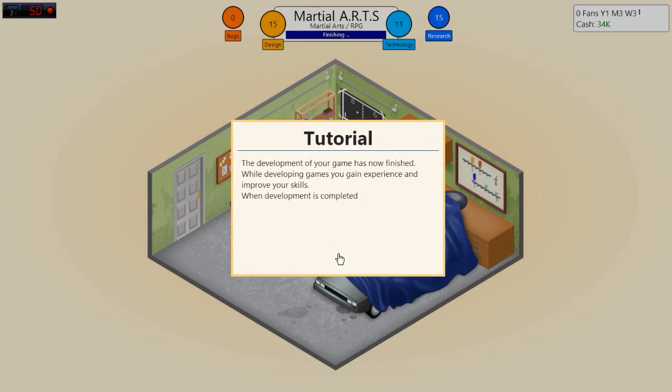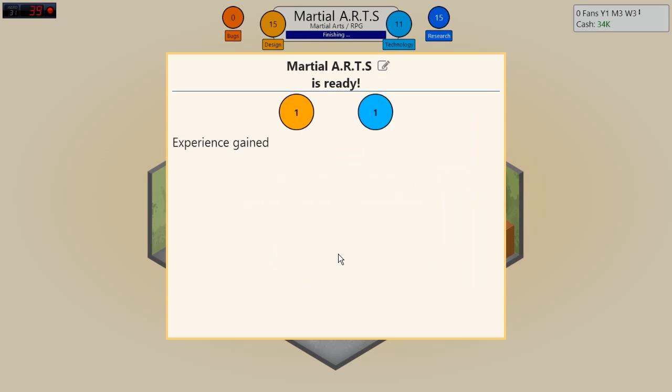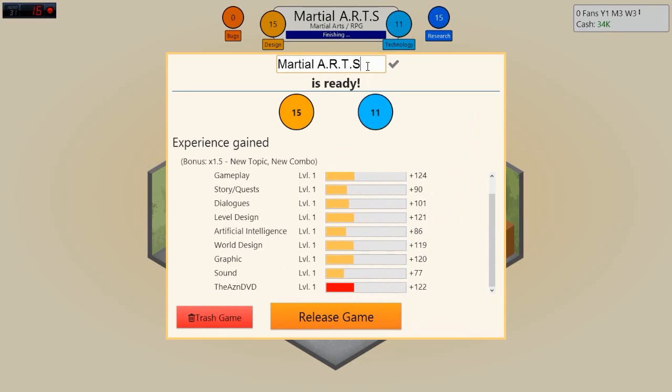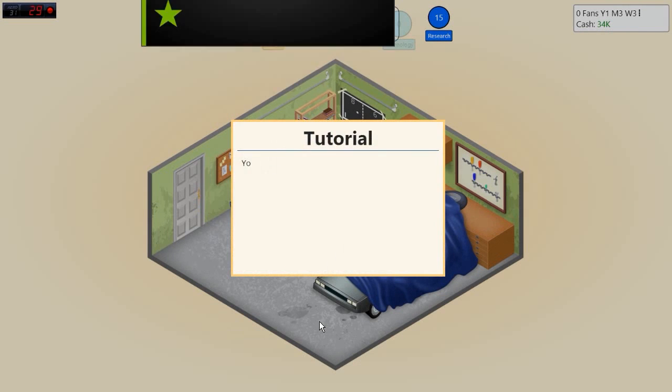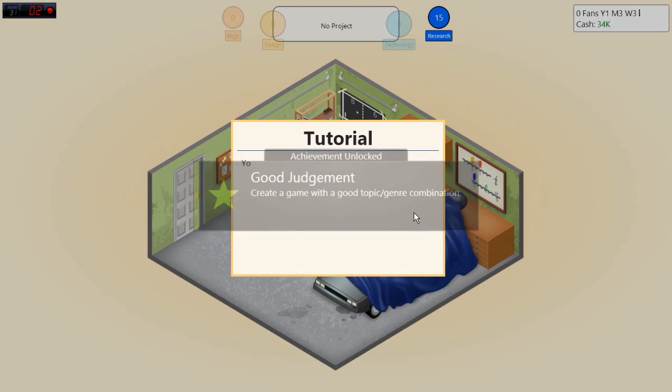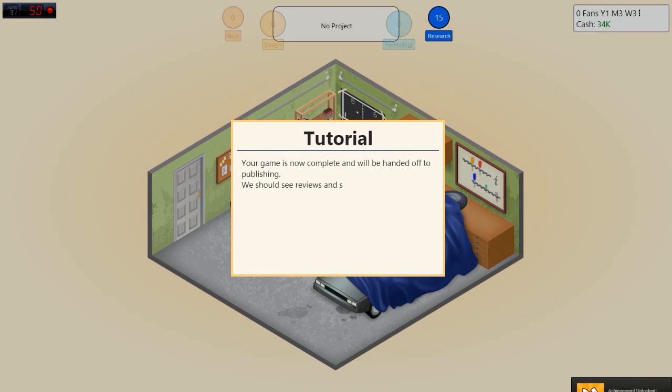Development is finished, and there's a summary of the experience of the game. All right. Oh, what does that do? Oh, you can change the title? Oh, that's cool. That's a handy feature. That's pretty sweet. Trash the game. I never trash the game. Why would you do such a thing? Good topic genre combination. Swag. Steam pops up the achievement, and for some reason it's at the bottom there. Oh well, whatever. Another function coming for the game soon.